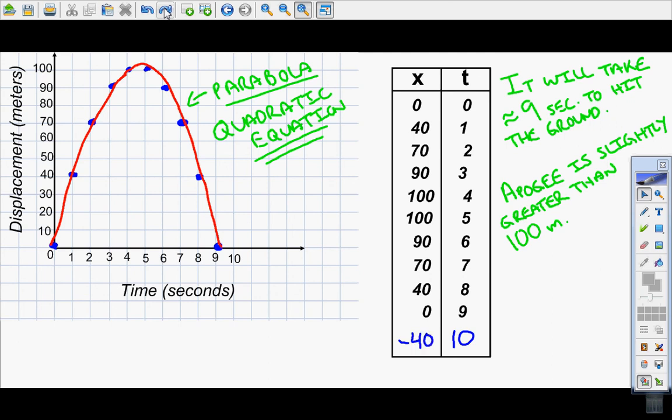Now, what does that mean? That means that the projectile has hit the ground and is now burrowing through the ground, negative 40 meters below us, and it's just continuing to go. Now, that doesn't make a lot of sense, so what we want to do is probably just stop right where we see it hits the ground, maybe do one more point after that, but likelihood is that the projectile is not burying itself deeper and deeper and deeper into the ground. That would be pretty insane.